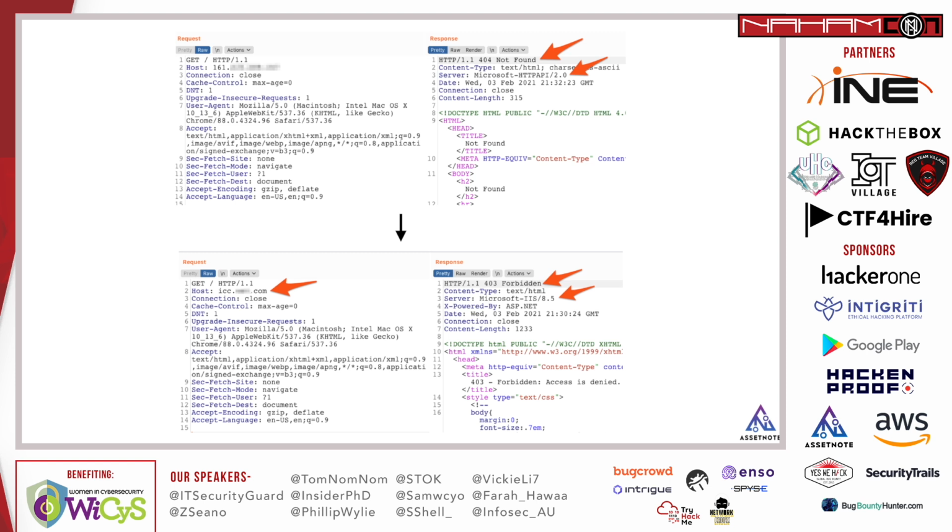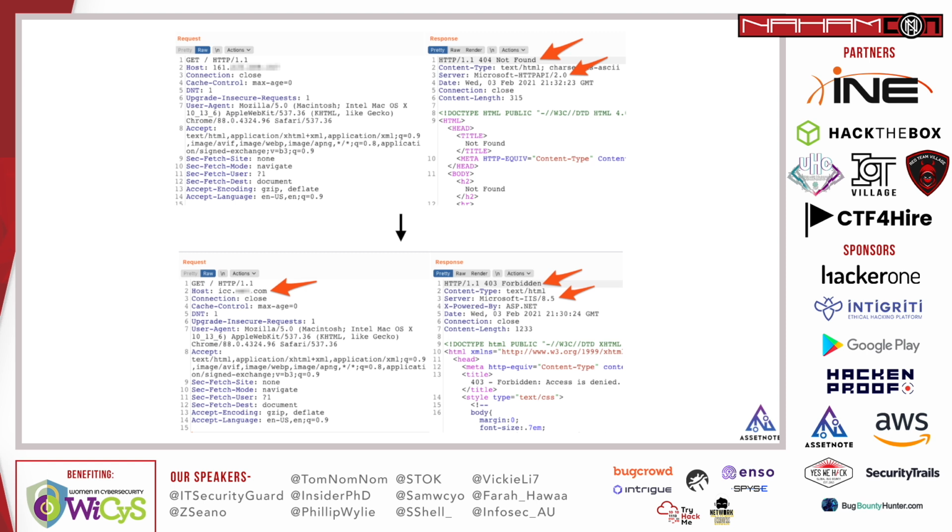But you can see in the second request, I've modified the host header to contain the data that I obtained from the SSL certificate, the host name. So really what this HTTP API 2.0 error is, it's just telling you that it can't access the virtual host, or it can't access a real application on the IIS server. So when you provide a host header with the virtual host that it's expecting, it actually routes you to a valid application. So you can see in the response in the second request, it's turned from a 404 into a 403, and you can see that the server header has changed from HTTP API to Microsoft IIS 8.5.